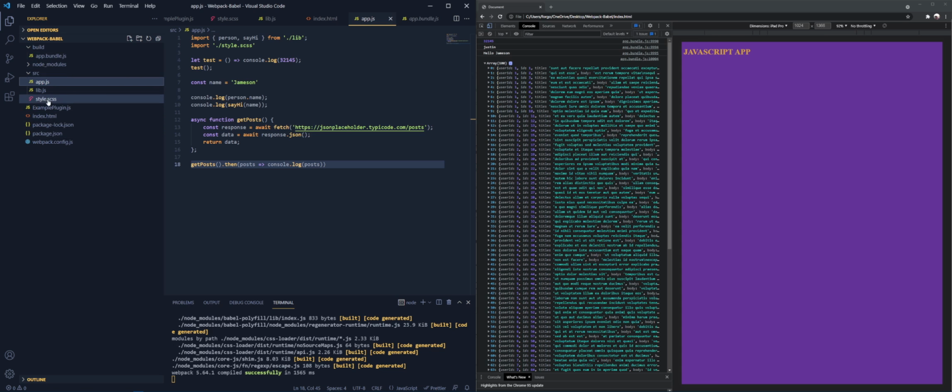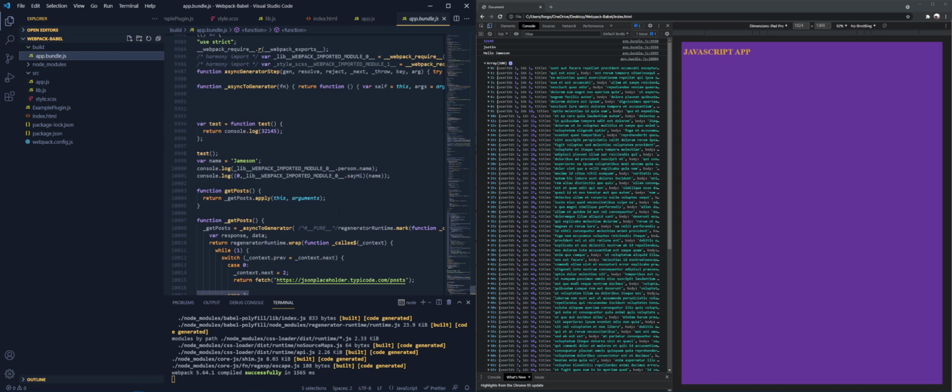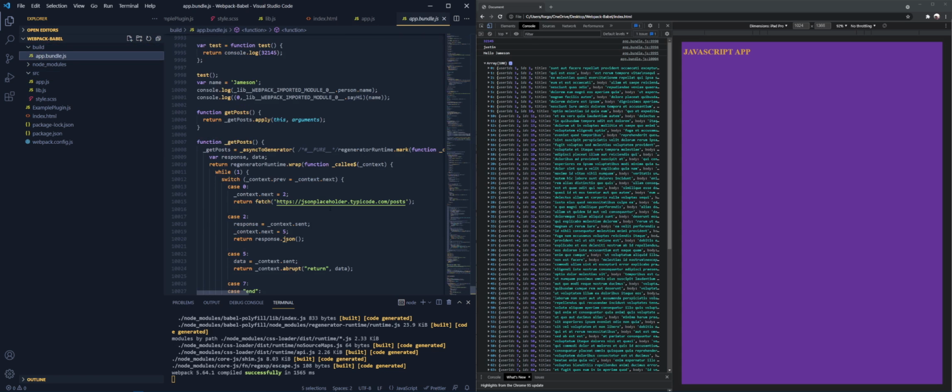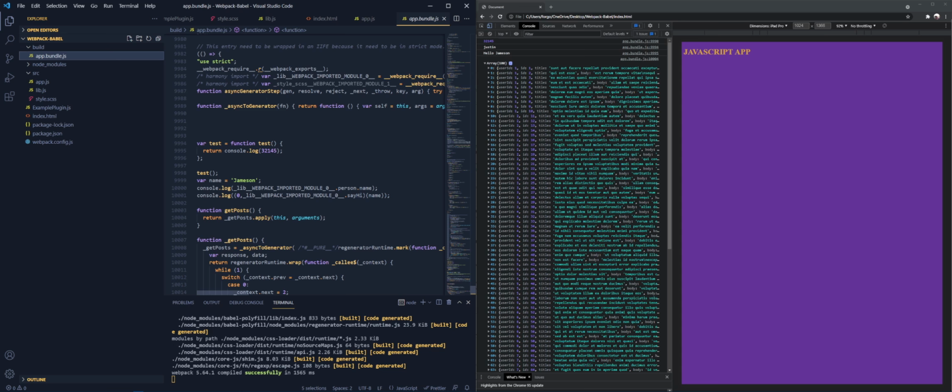So in our app, we wrote this function, this arrow function, let test and return console.log and this number, right? And then we got it consoling here. And then if you go into our app build, let's see, right here, you see what it did right here is it took it, turned to variables, test, wrote out function, test, and then return. It wrote everything out just so that this would not be confused in any web browser.